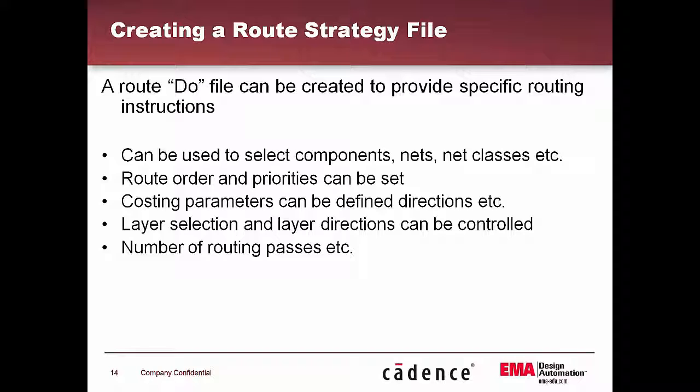Also, if I want to cost or prevent side exit out of rectangular pads, or if I want to cost control routing on certain layers, to make it more difficult to route on one layer versus another, these are examples of costing parameters. And of course, layer selection: we can unselect or select particular layers that we want to route on, and we can also control the routing directions on those. And of course, the number of routing passes and things that we have in our strategy to enable that we get a success on the design.